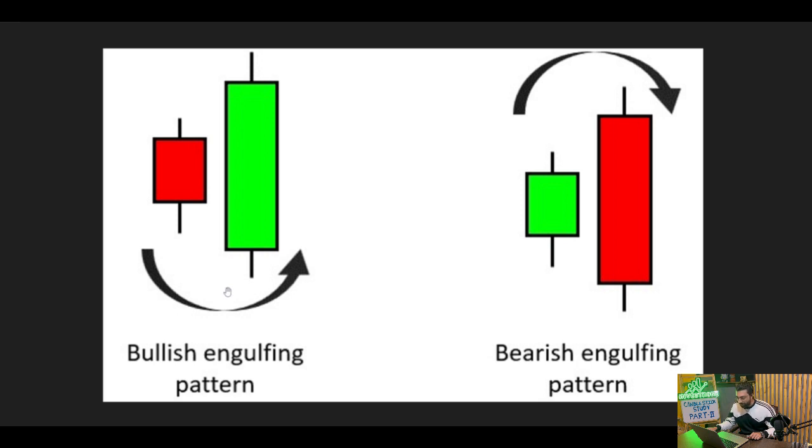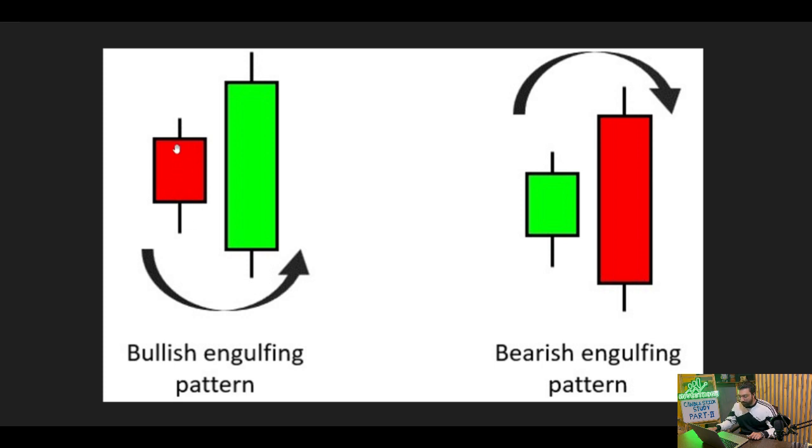Okay traders, so here you can see there are two types of patterns. One is the bullish engulfing pattern and the second one is the bearish engulfing pattern. In a bullish engulfing pattern, there are two candles. When two candles form like this, the pattern is a bullish engulfing pattern. With the name you can think this is a pattern in which one candle will engulf a second one, or in simple words, one candle will eat the entire second candle.